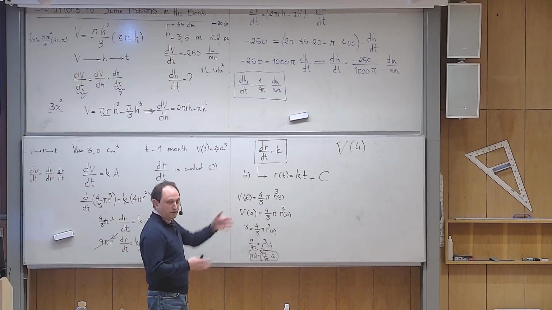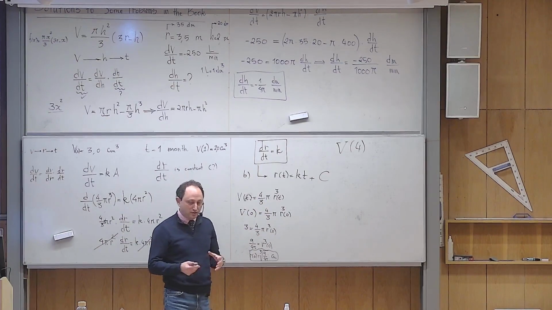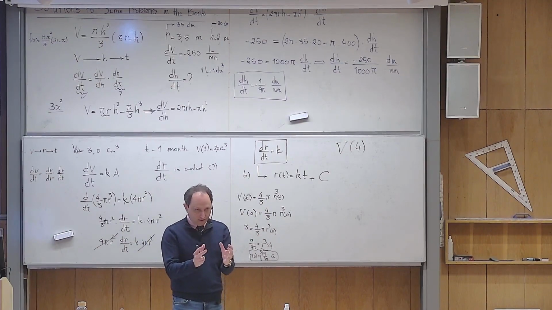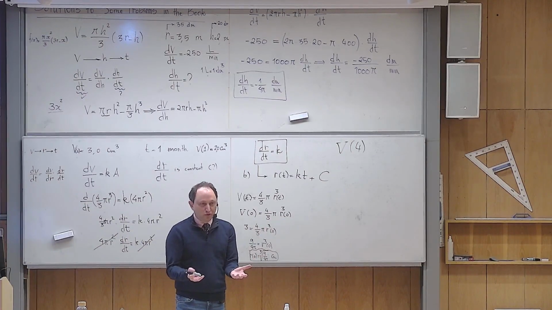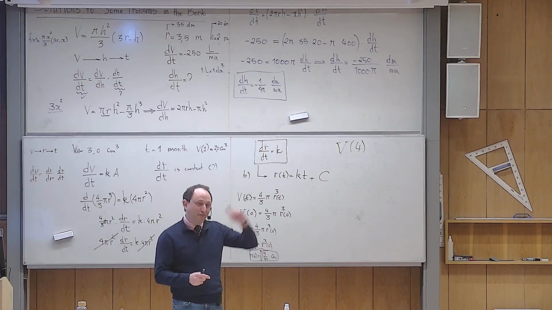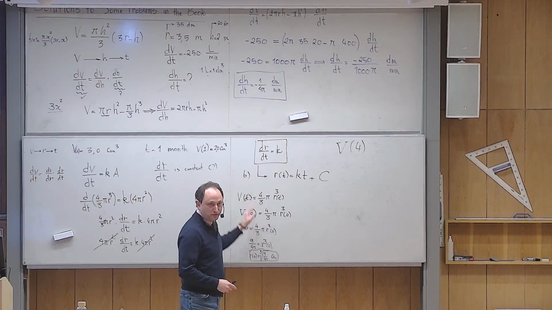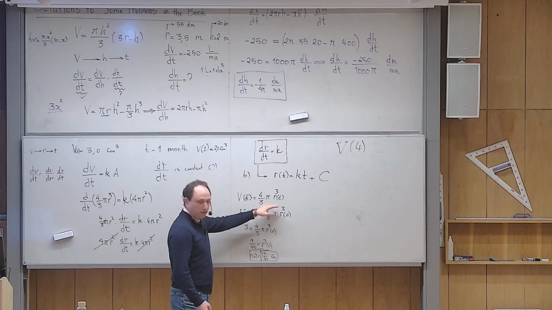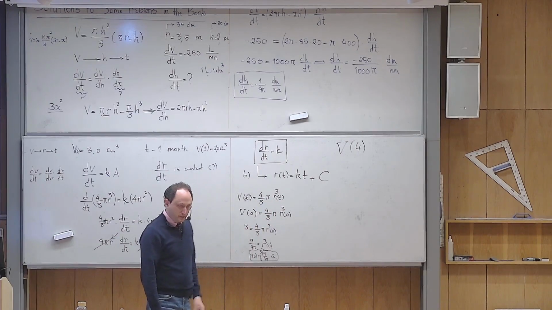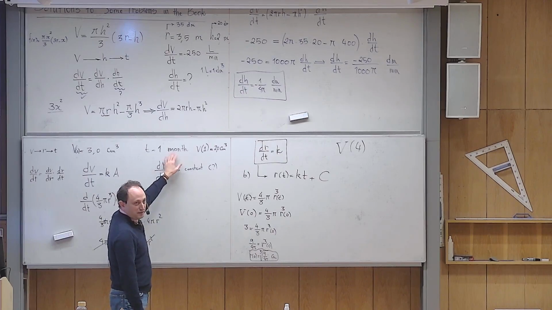So V is a function of time, is a function of R. But R itself is a function of time. So if I ask you to calculate the volume of this sphere 15 days from the beginning, what do you do? You need to know the radius after 15 days so that you can put it in the formula for the volume and find the volume of the sphere after 15 days. So the volume after t days is equal to this, when R of t is the radius exactly after t days. Is that understandable? Of course, a day is not the unit, it is counted based on month.